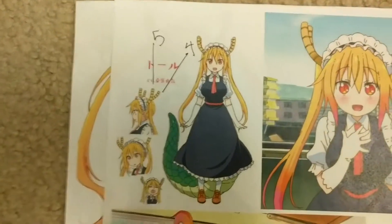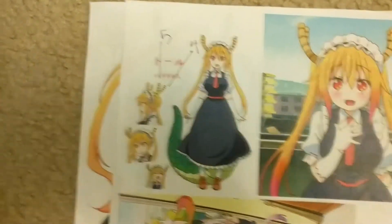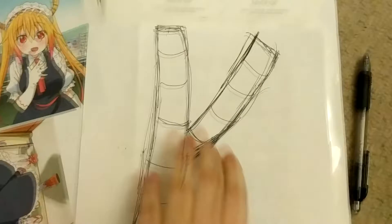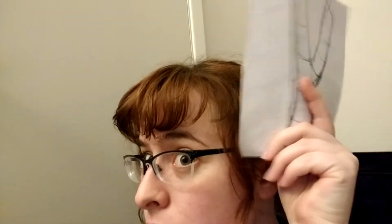I will cut out horns following a template that I will draw. Get a side view and a frontal view so you can see exactly how the horns are created, then sketch one out. Pop it up on the side of your head to see. You will be adding the width using the stacks of foam, so you really just want to make sure the size is about right.